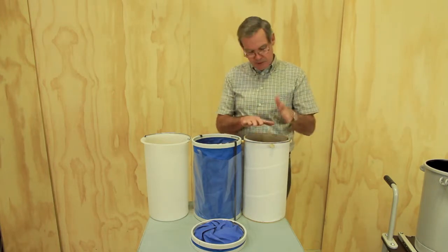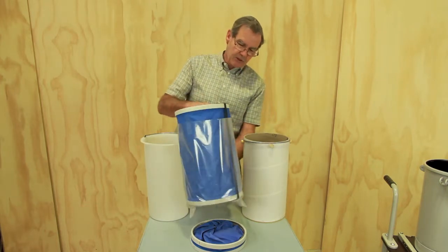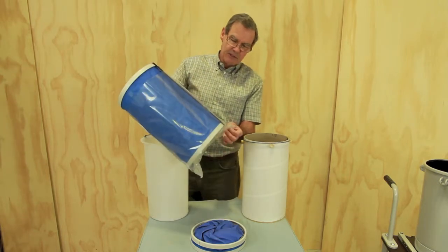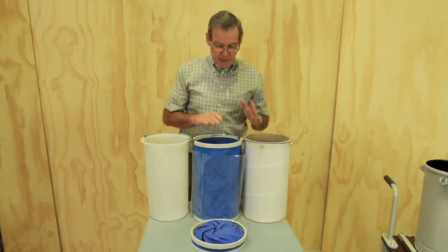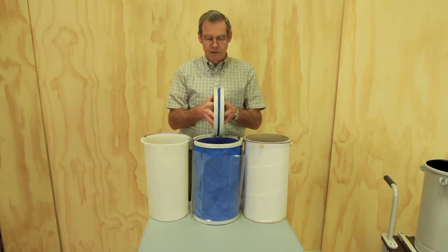It fits nicely in the trap but it's rather bulky to ship as a spare part. So our replacement catch pot solution is this collapsible bucket with an outer heat resistant nylon bag. The heat resistance is exactly the same, but the big benefit is that it packs down far more compactly for shipping.